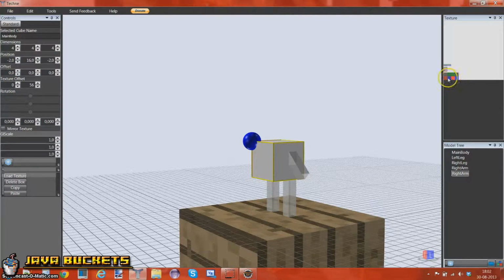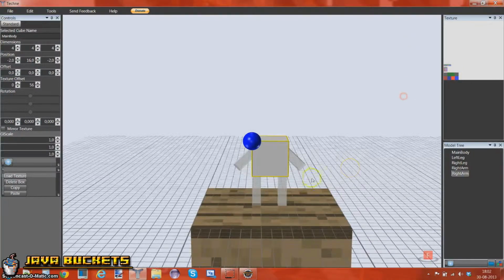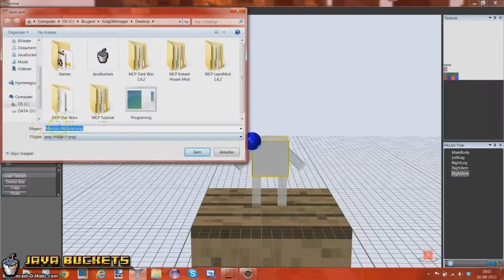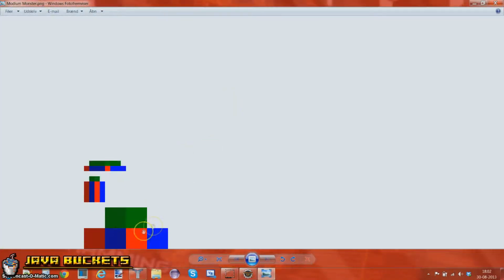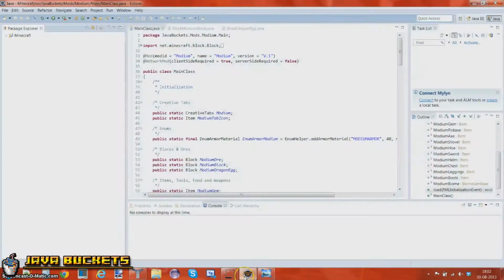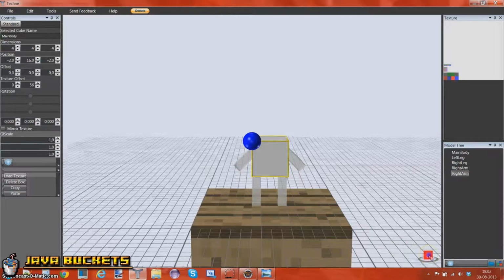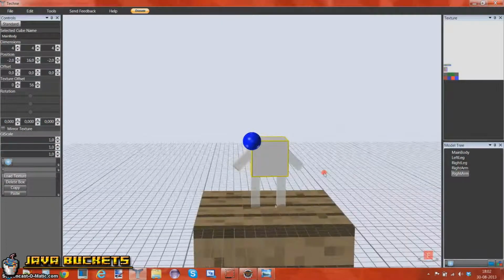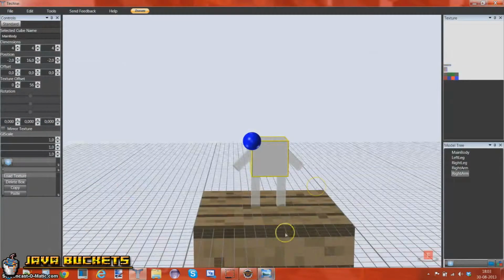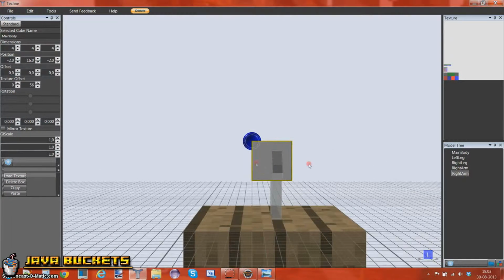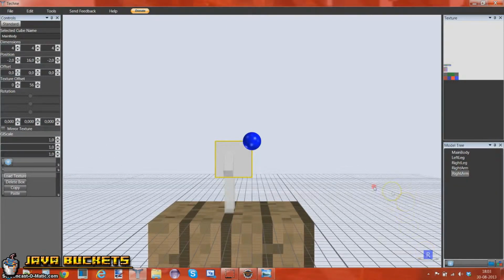Now, since this is the same texture, you would pretty much be like, how do I do that? Now, I'm pretty sure when we go into file and export it as a texture map, on the actual picture, it should say front in that. All right, it doesn't. I think, looking at Techne, this cube is red, so this is the front. Left and right are blue. So, front, left, right, back, top. Let's see down here. This one is dark blue. It looks kind of the same to me.